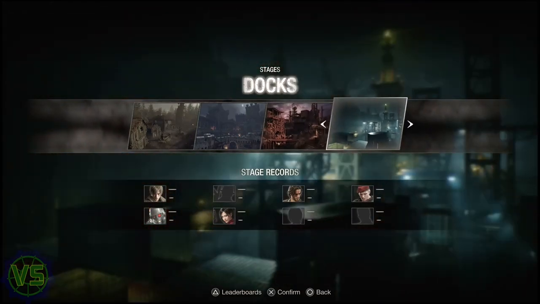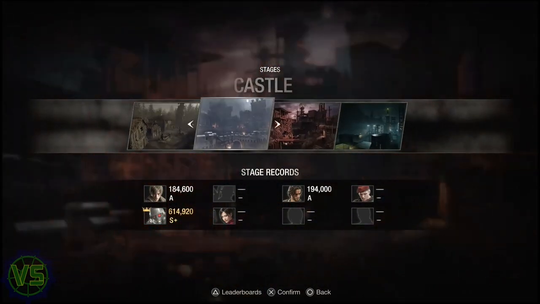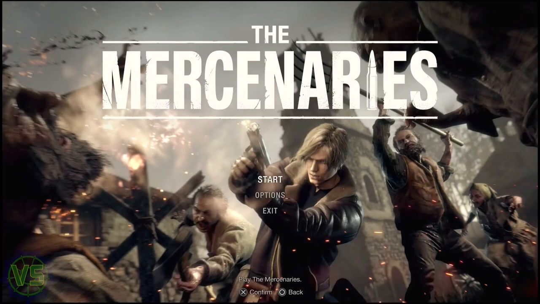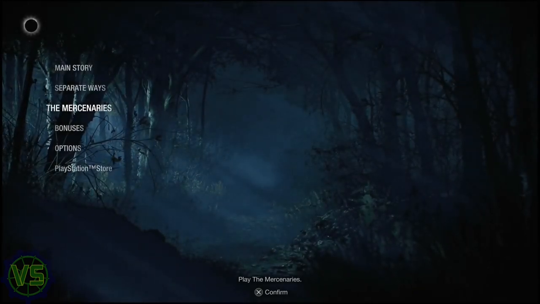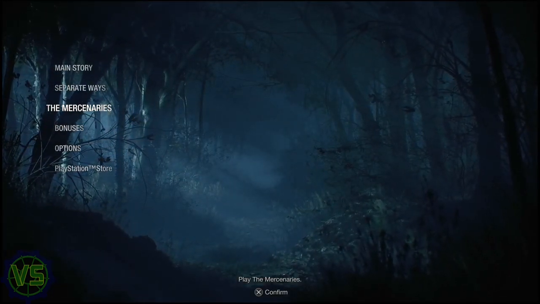Maybe it's like complete all. So I've learned S rank with obviously like thingy. So I'm only 1, 2, 3 off. Okay. So I'll do that next time. I'll do that later. But yes, so there we go. That is Resident Evil 4 Separate Ways.